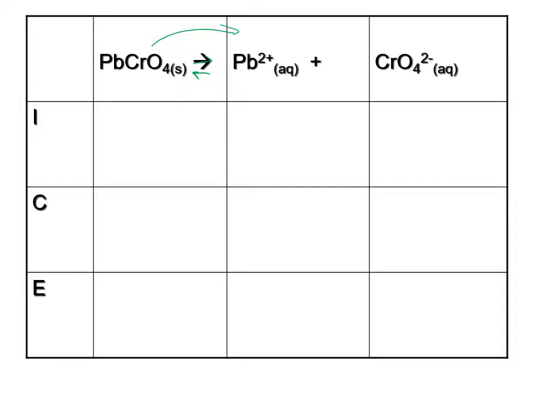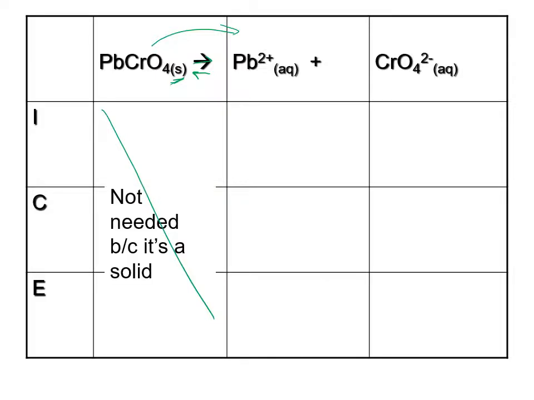Now, if this were something other than a solid or liquid, we would put in our values initially and with the changes in equilibrium. But since this is a solid, its concentration will not change, so we don't have to worry about that column. Given the question, we know that we're starting off with no lead in the water that we're trying to dissolve in, but the sodium chromate has already put in 0.1 moles per liter of just the chromate ion. So it's going to minimize the amount of lead chromate that can dissolve. So we're factoring that number in. Both of these are going to go up because it is a 1-to-1 ratio.